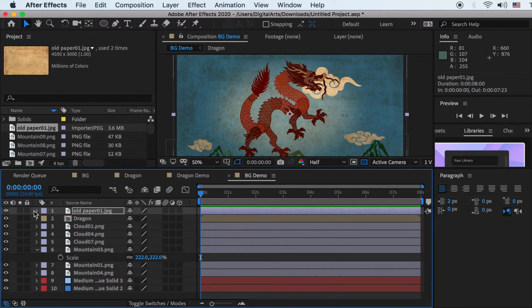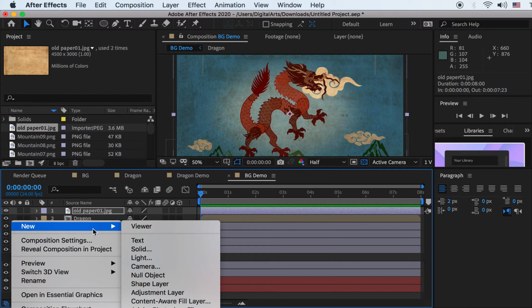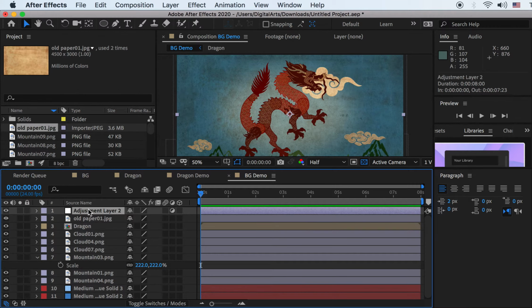So what I'm going to do is right click on any empty spot, go to New, and New Adjustment Layer, and make sure you place this layer on top of everything, layer sequence number 1. On this adjustment layer, we're going to add a blur effect that will carry through the whole thing.